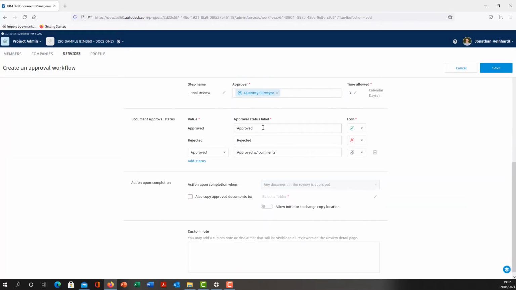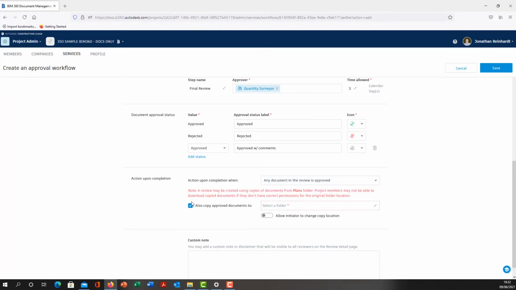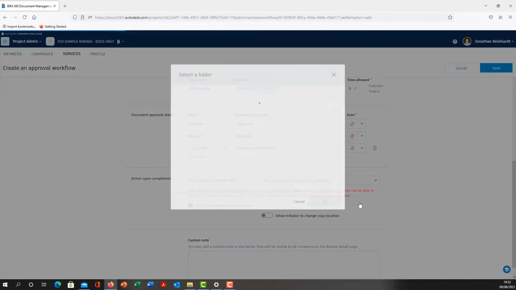So if we change any of these items if we want, I just leave them as are. Approved, rejected, approved with comments. Action upon completion. Also copy approved documents, so you don't have to select this, but it is a better practice, particularly if you're working on an ISO 19650 type project. So select the folder.